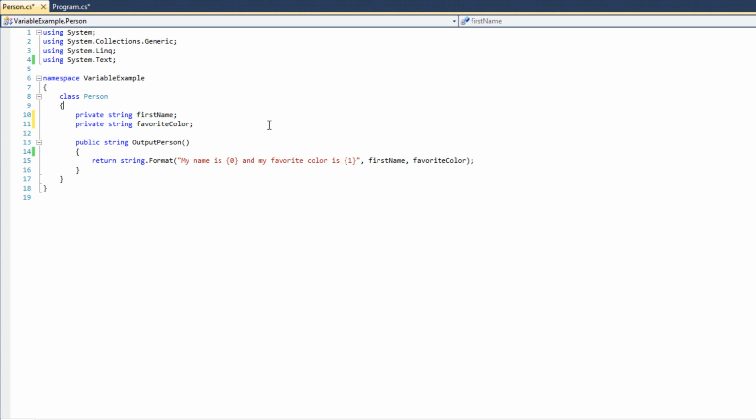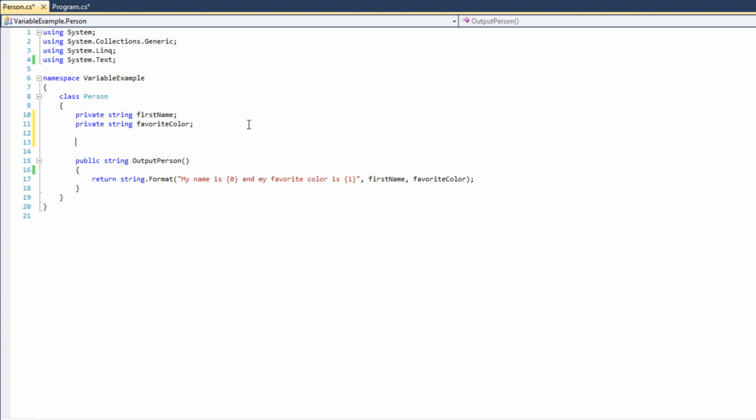Now, in other programming languages like C++ or Java, we have something that we call accessors and mutators, or get and set methods, okay? And so we can simply type these out. I can say public string get first name.